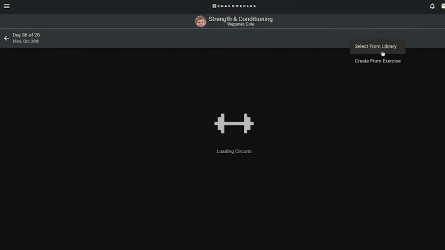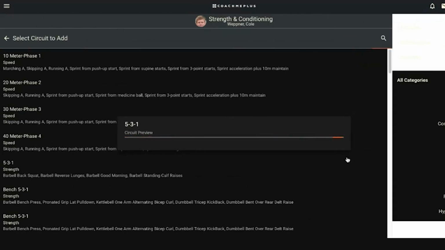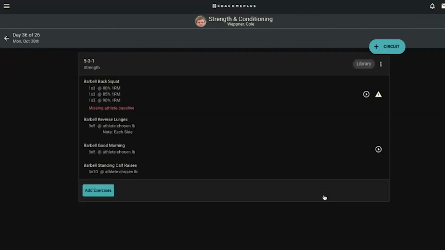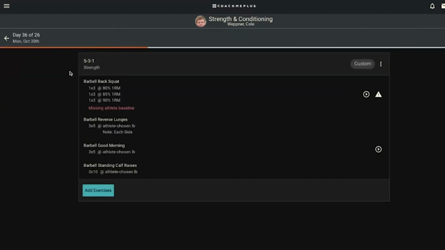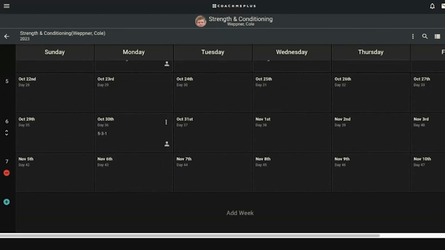So for the sake of time, I'm just going to grab some random circuits in here. So we'll grab a 531 and select it and drop it in. Now that's saved, that's all good to go. That athlete will see that week off. It doesn't expire the program. It keeps the assignment given to that athlete, and they'll be able to just flow right through with the same name for familiarity's sake. It's just an option that you have.